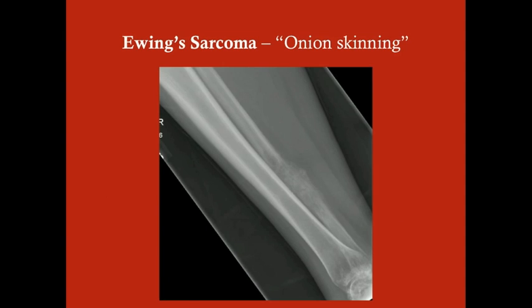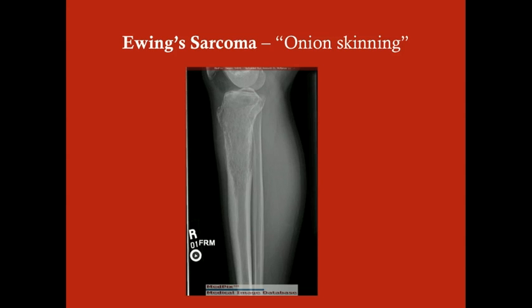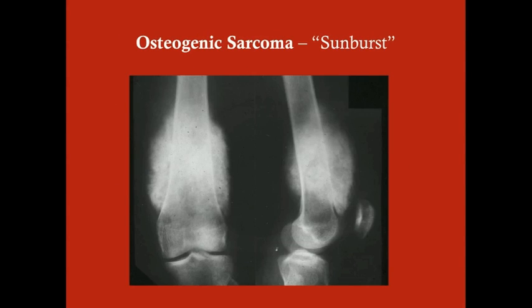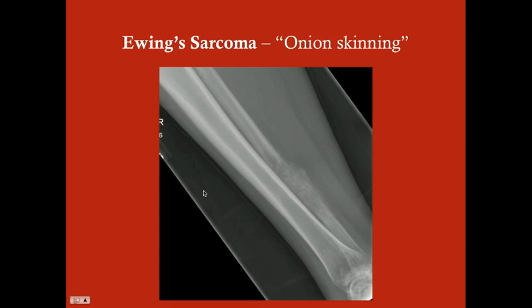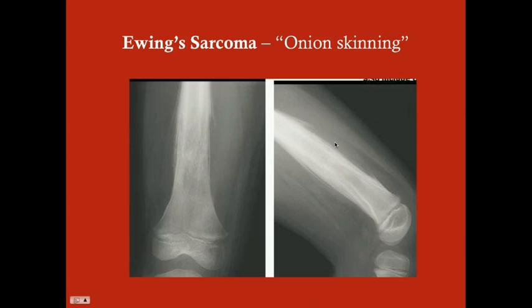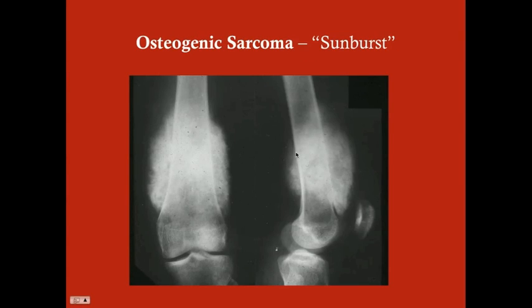Whereas with Ewing sarcoma, it usually stays inside the margins of the bone, the margins where we would expect the femur or the tibia to be. With osteogenic sarcoma, it expands outside of the bone. So here you see we have our femur here, and then the tumor is actually expanding outside the traditional margins of the femur. Now you can get that with Ewing sarcoma, but usually it's just a little bit that it expands outside. With osteogenic sarcoma, it's quite significant. And it's cottony in appearance. It's kind of fluffy looking.